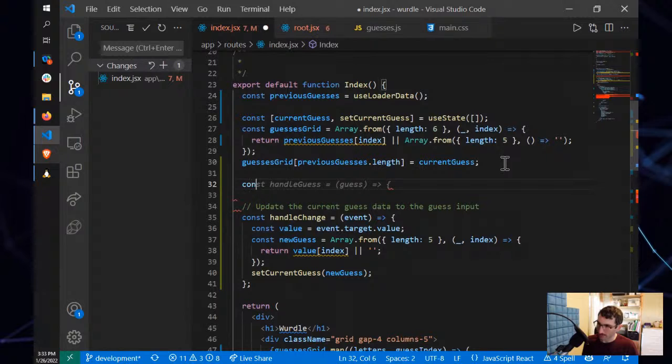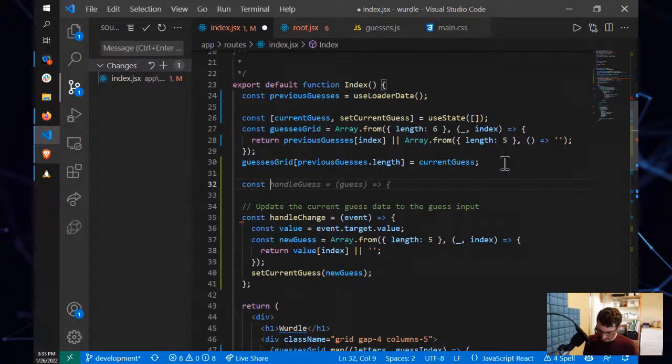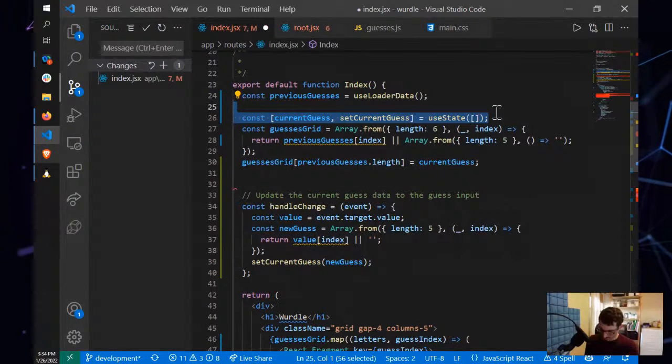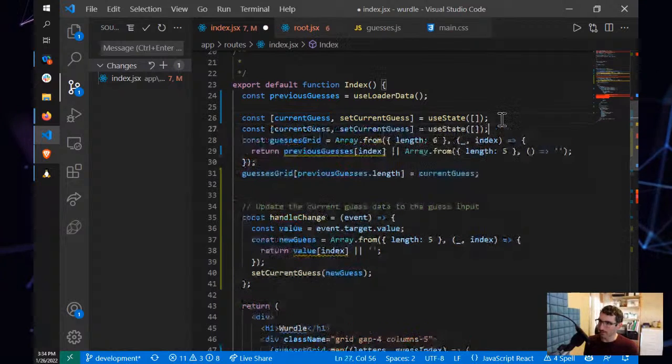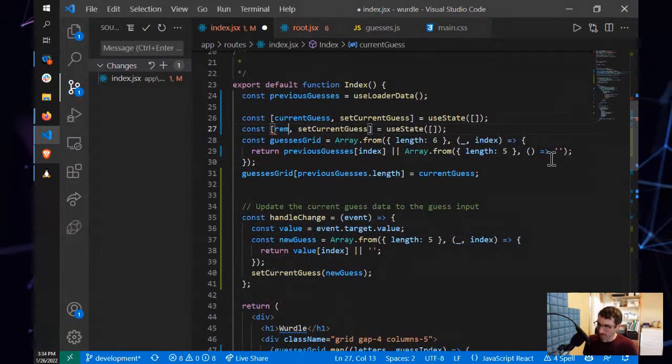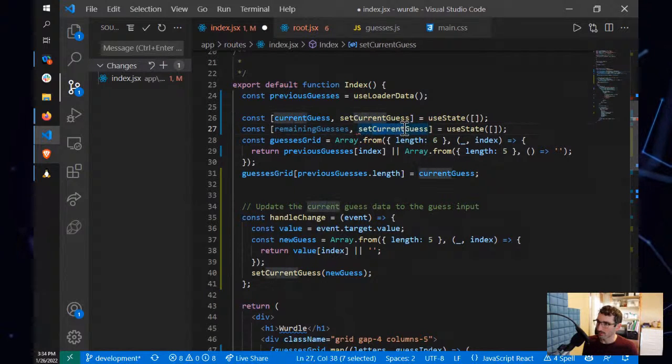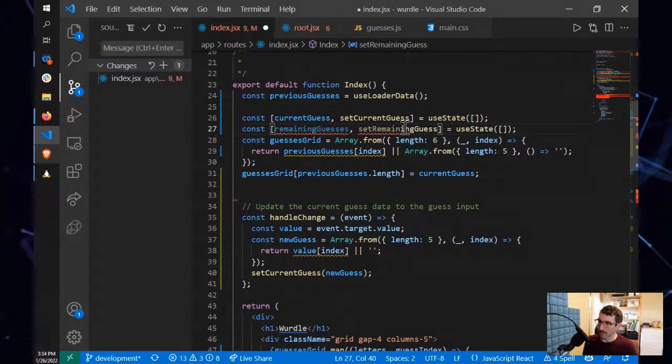And I'm going to say const. No, I need another state thing here. Okay, so we've got the current state, and I'm going to say remaining guesses, set remaining guesses.